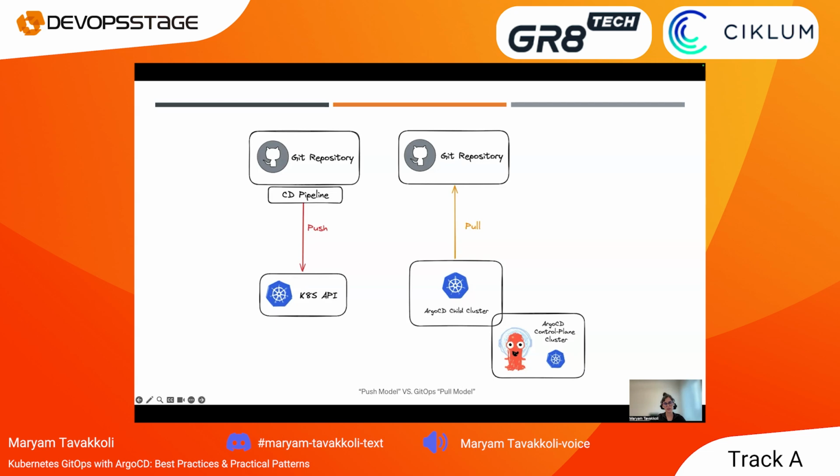However, on the right side, we have the difference in the pull-based model, which ArgoCD is based on. The ArgoCD controller has access to the Git repository where you have definitions for your application or infrastructure, and it pulls those changes continuously, and it syncs those changes with the state of your cluster. And it does this continuously, making sure that the changes which are desired and declared in your Git repo are in sync with the current state of your cluster.